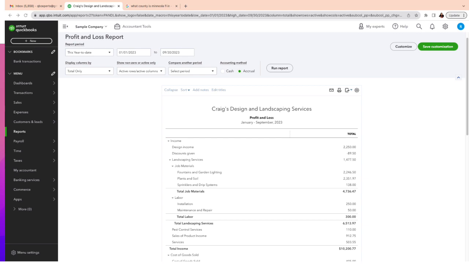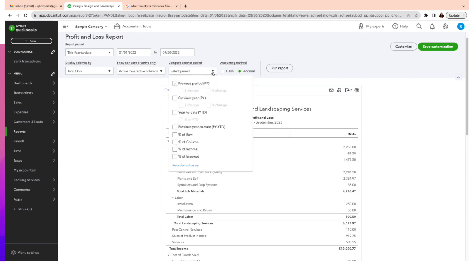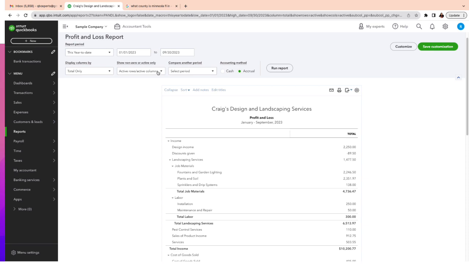Okay, so a couple of things you want to know. The reporting period can be changed to whatever period you want to take a look at. And you can also display columns by days, weeks, or months. I love to use the months because you can take a look at your income, especially if you have a seasonal business. That's definitely going to be a very good tool for you. You can do both, right? Look at the totals and then change that here as well. So you can compare to prior period, okay? And then you can select what you want to take out or keep. Usually keep everything.